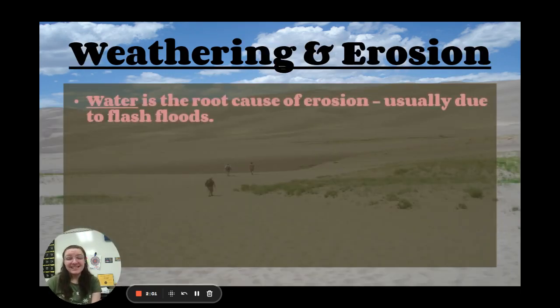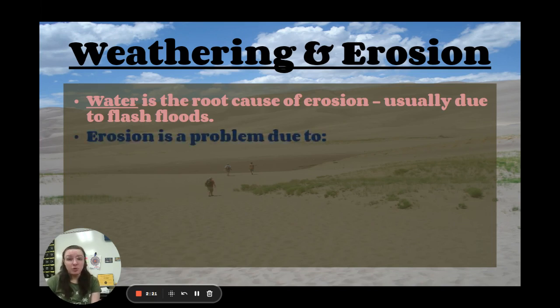The main thing that's going to cause problems in desert is going to be water. Both the normal lack of water and the fact that when it rains, it pours. When there is rain, it tends to be a lot and it tends to be very sudden and very heavy. So we see a lot of erosion from flash floods.